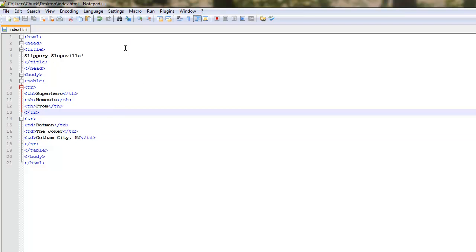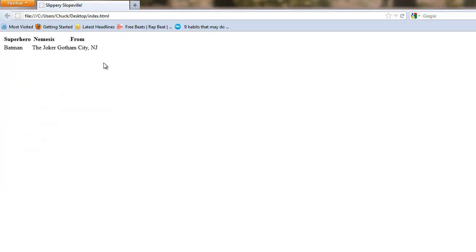So I'm going to save this, run it, launch in Firefox, because that's my thing to do, and boom, look at this. This is our row of table headers. Notice that each particular header is bolded, and it's kind of hard to tell with these first two right here, but it's easier to tell with this. It's centered. So notice where the G is, the beginning of Gotham City, where the J is for New Jersey, the last letter of this particular piece of data, and from is centered right there on top. So yes, the table header is both bolded and centered within that particular segment of our page.